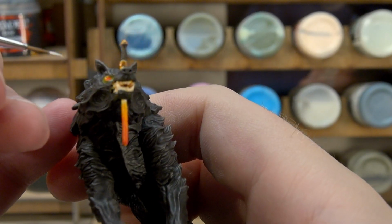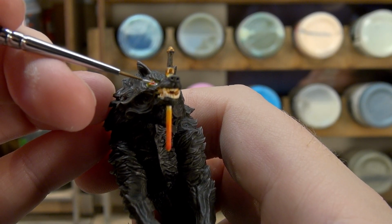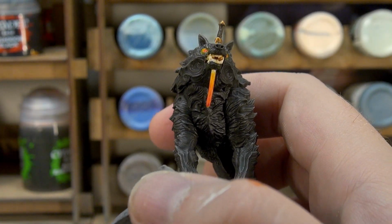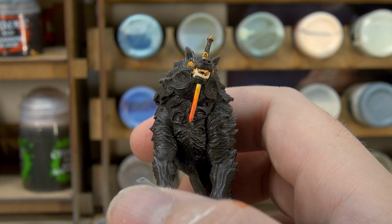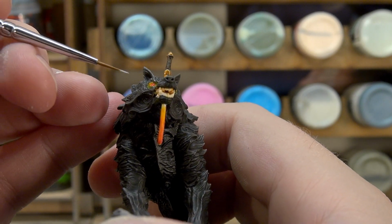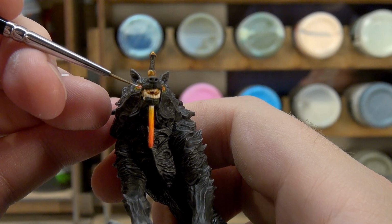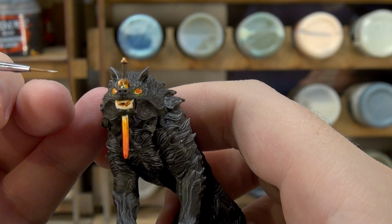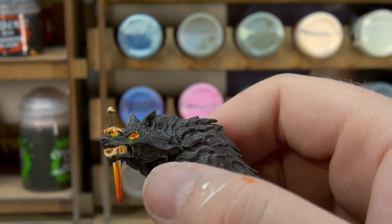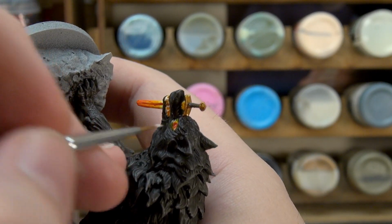So again, we're going to go into the center of the eye with some white. And just, there's too much paint on the brush. Too much paint, not enough water on the brush, and that's going to cause a problem. So just the very center of the eye there. What I was trying to do is get a much thinner line than that, but that looks okay too. And I'm going to have to hold the model upside down because I'm awkwardly left-handed. Not just left-handed, awkwardly left-handed.